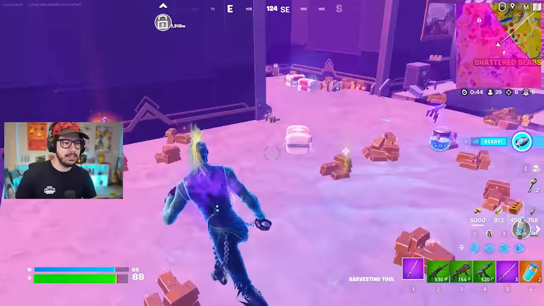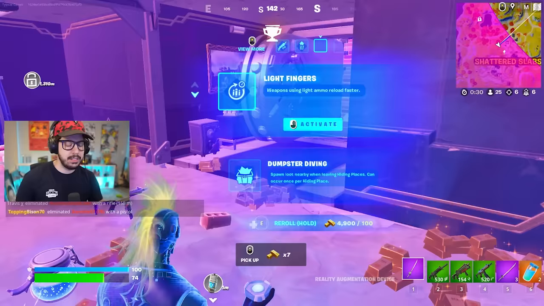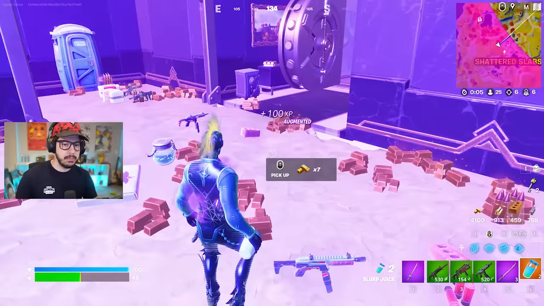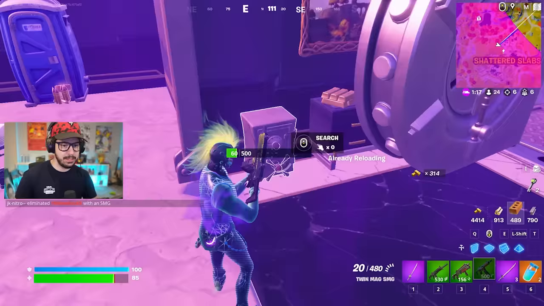All right. Well, I have unlimited gold. There's a mythic in here. Heals for days. I'm just gonna go ahead and get some of these. I can reroll all I want, but I do want light fingers. And let's get game time as well, because I want these splashes. And I also just want to pick up all this gold because it's a lot of fun. Whee! Holy smokes. Gotta break it open, you know, for fun.